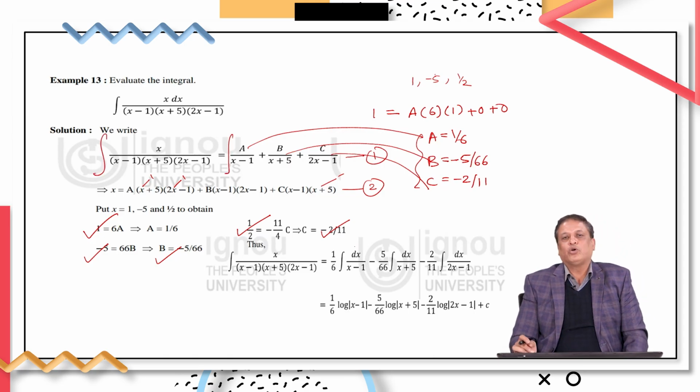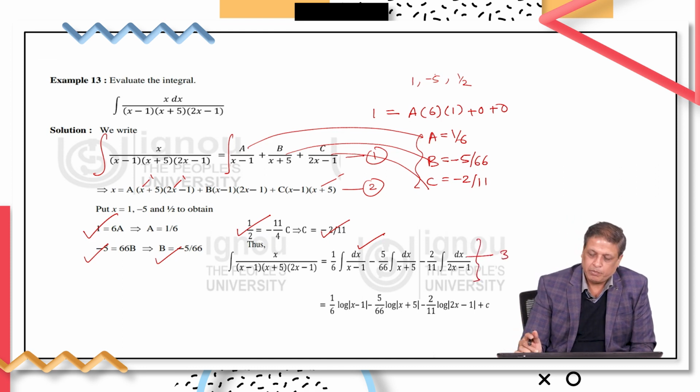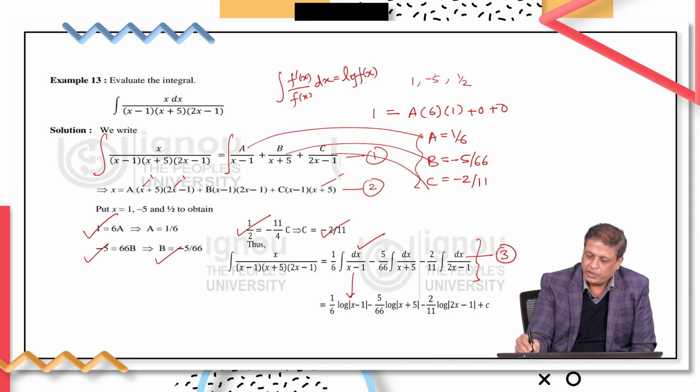Now there is one more technique, that is integration by parts. Integration by parts can be expressed in words as: first function into integral of second function. So we are given an expression, integral of u(x) into v(x) into dx. This is the first function and this is the second function in the given integral.